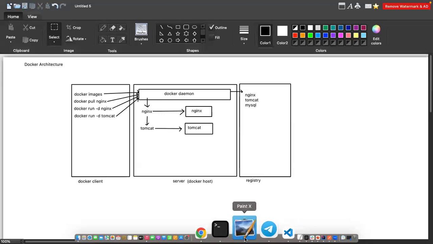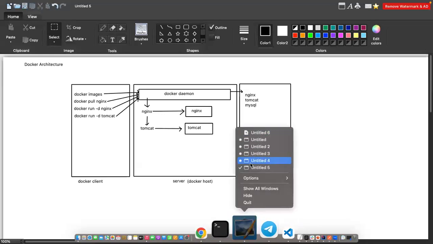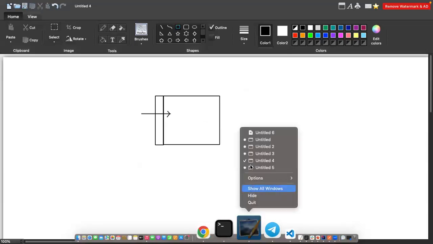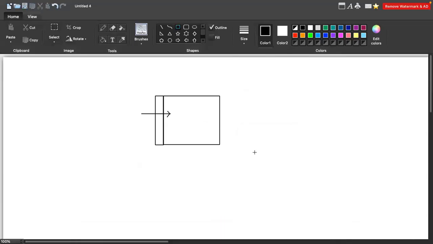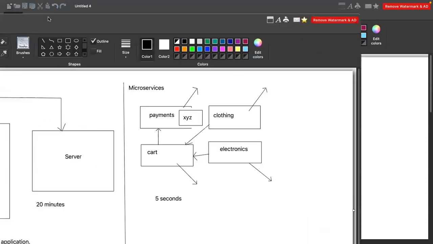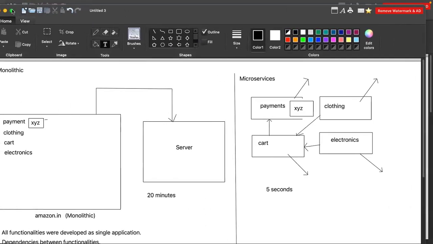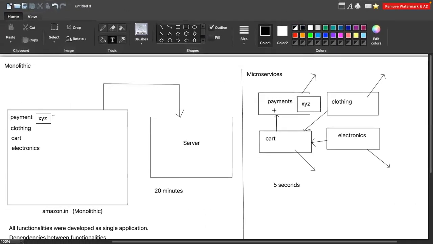Let me open the diagram which I drew yesterday. In the case of microservices, in yesterday's example, for each and every functionality or component, we are going to create a separate image.